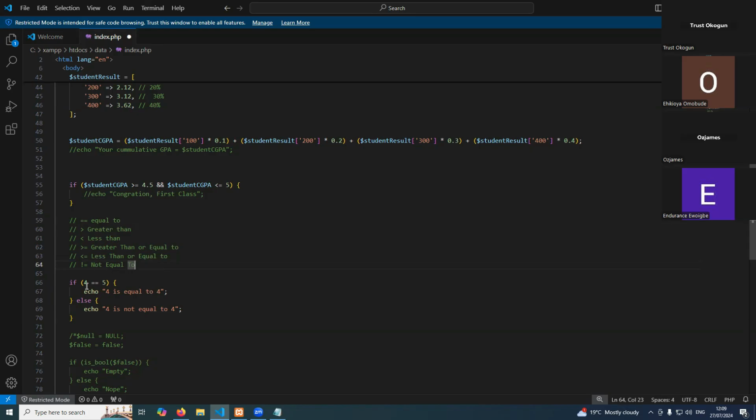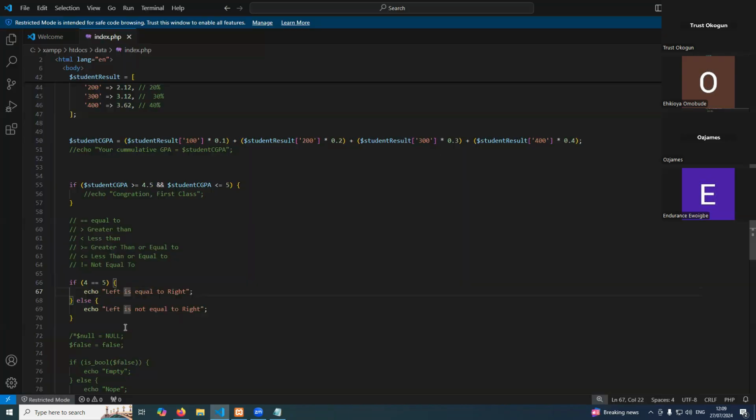So this is equals to, so I'm saying what is on the left, is it equals to what's on the right? If we run this code, it's going to give us 4 is not equals to 4. Or, let me make it "left is equals to right" and "left is not equals to right". I think this makes more sense. Remember, we're comparing this to this. Let's run this and see what's true. So you can see left is not equals to right.